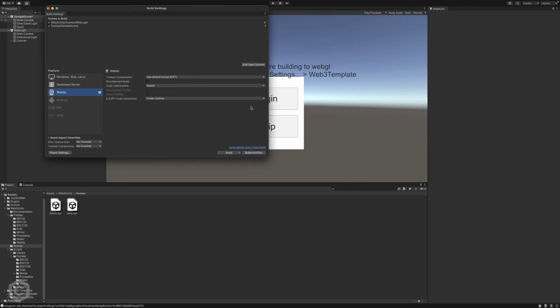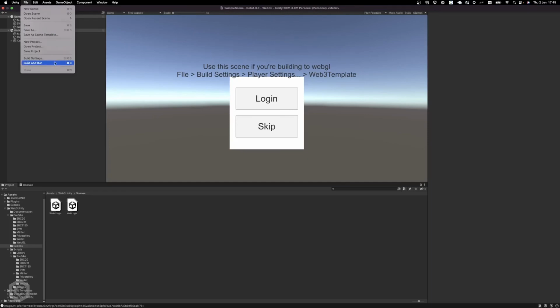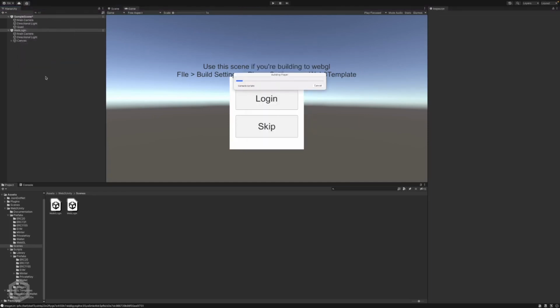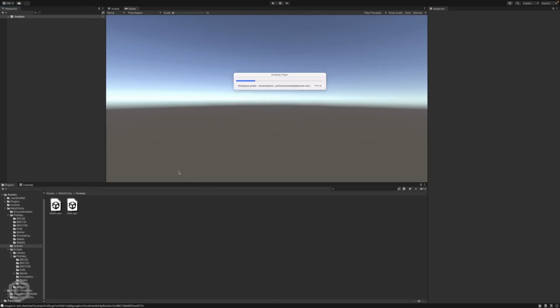So what we want to do now is just build and run this. Obviously save it. Now it's going to take a bit to build the scene, or the scenes, because it's two scenes. What it will show is basically a login scene where you have to connect your wallet, and then once that is done, it will replace any NFTs that you might have with the white quad in the second scene. If you don't have any NFTs, then the quad will remain white and no texture will be loaded to the game.